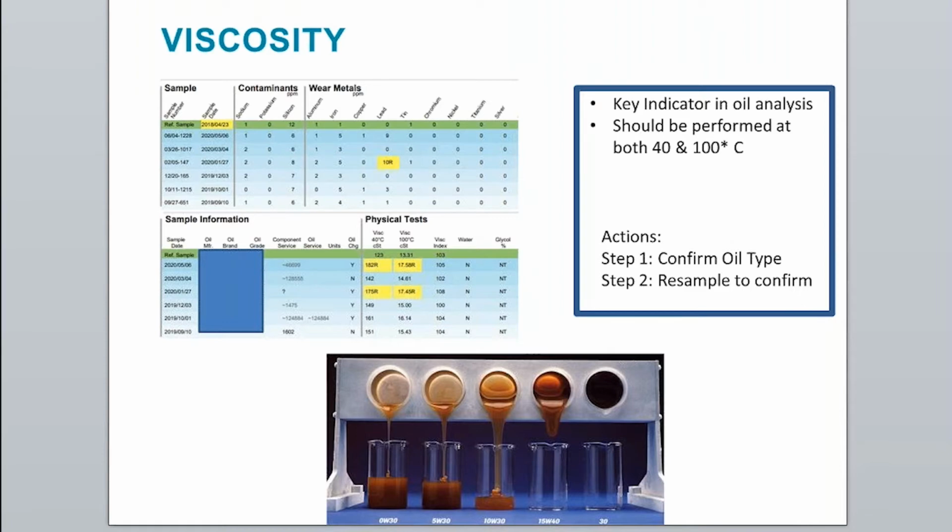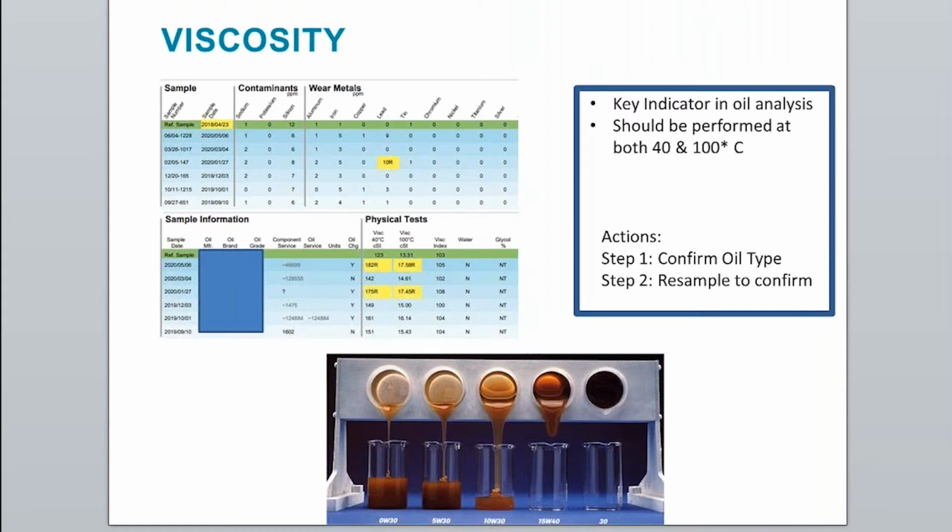back to acceptable levels. The first thing you want to do if the viscosity readings are high and there are no other flags is to confirm the oil is labeled correctly. A mislabeled oil can provide incorrect data, causing false flags. The next thing you should do is take a resample. This would confirm if there was, in fact, an issue not contributed to by things like improper sampling techniques or sample contamination. This particular sample, however, is only half the story.